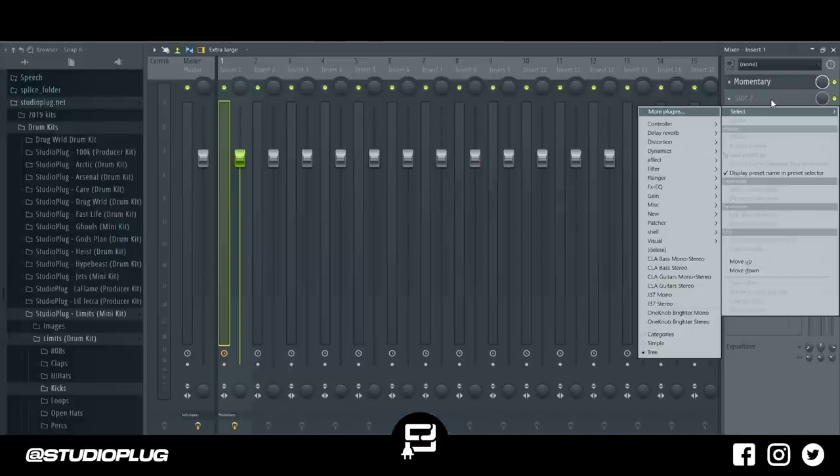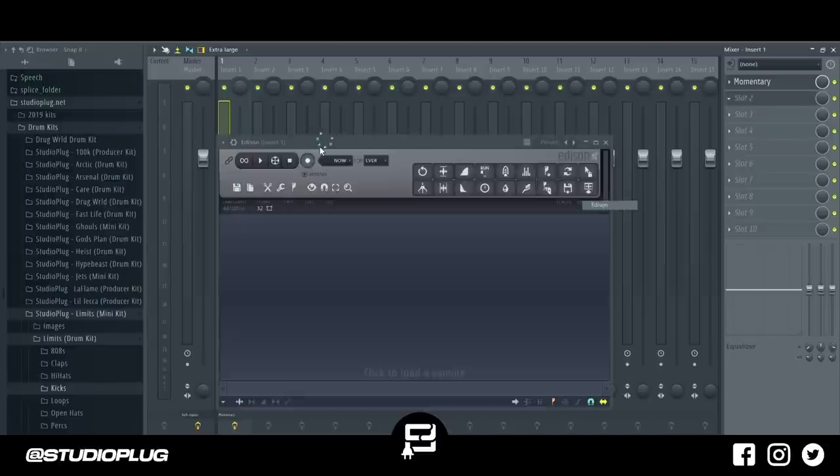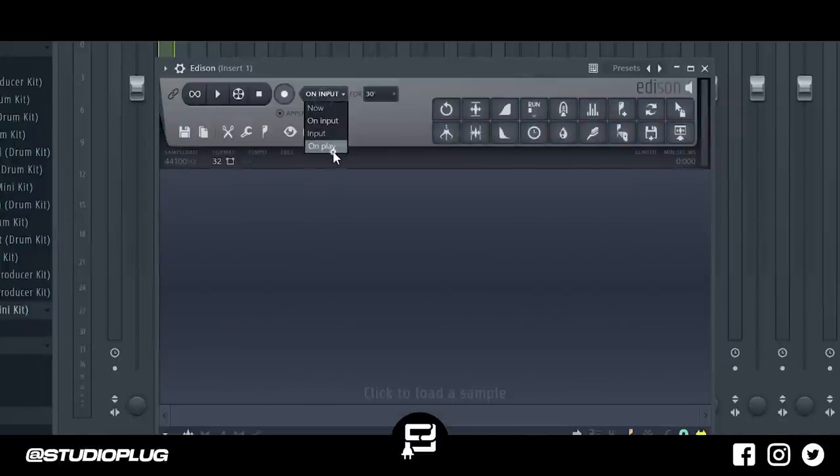So from here, I'm just going to go ahead and add Edison down here as well. So let's go ahead and pop it out. And we're going to go to Record on Play. Make sure that it is on Play or else it's not going to be synced. And you really do want everything to be on cue. I'm going to push stop because it's in the middle. So let's go and do that. And now I push play. And oh, before I push play, you're going to notice that the first bar is not going to show, but it's fine. We'll fix it after. So let's push play now.